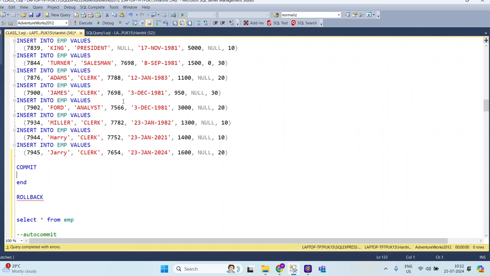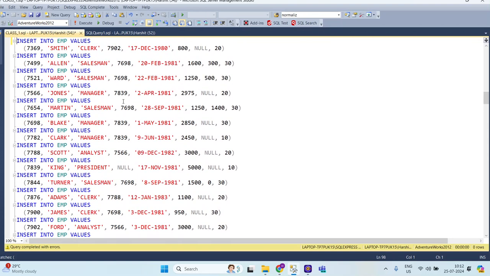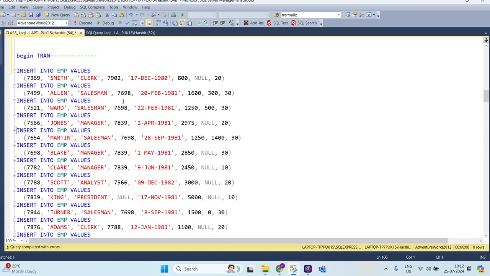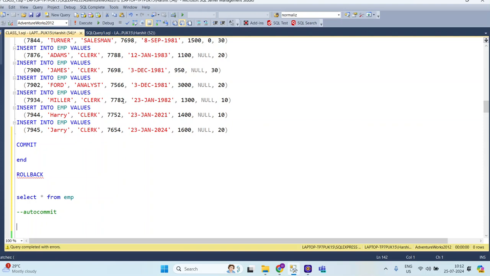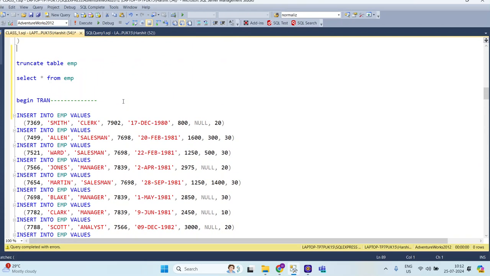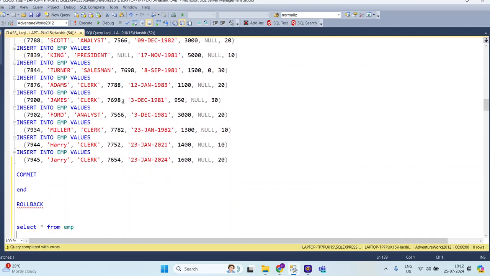But in SQL Server, if you do not mention begin tran, then it will auto commit itself. You cannot do the rollback if you haven't mentioned the begin tran, right? So begin tran is mandatory for commit and rollback. If you want to do manual commit and manual rollback, then begin tran is mandatory.